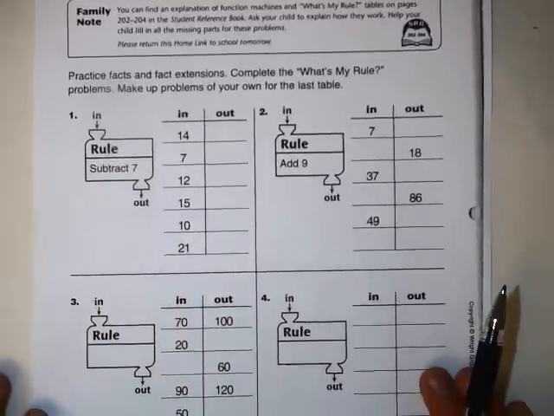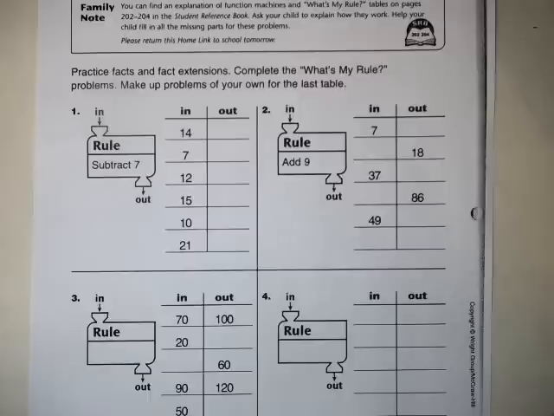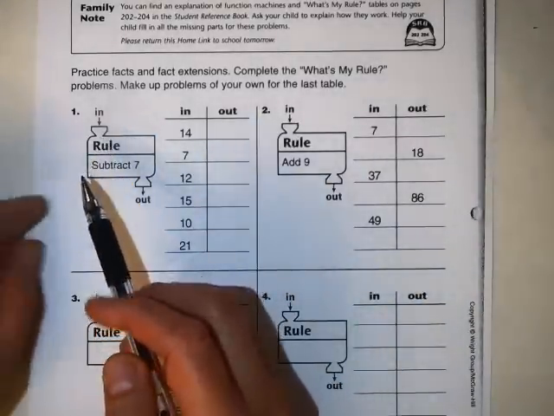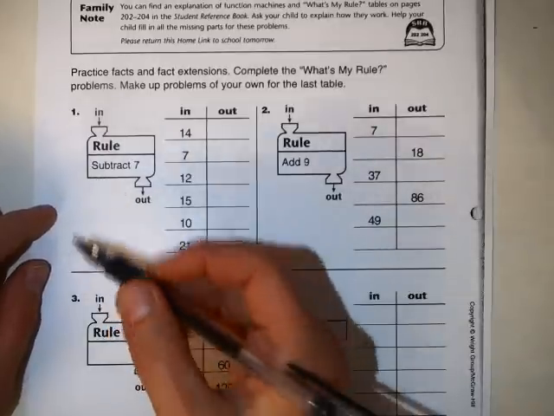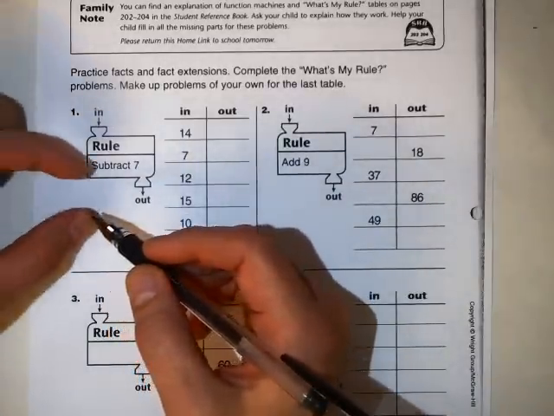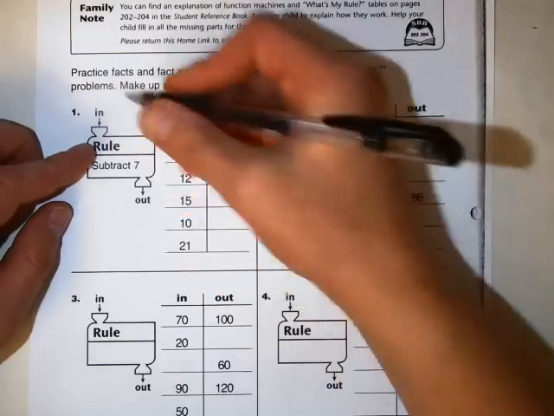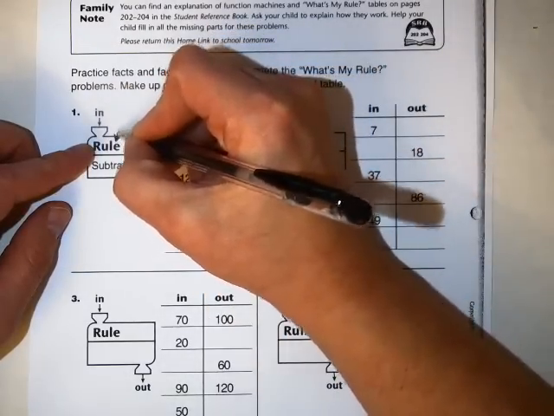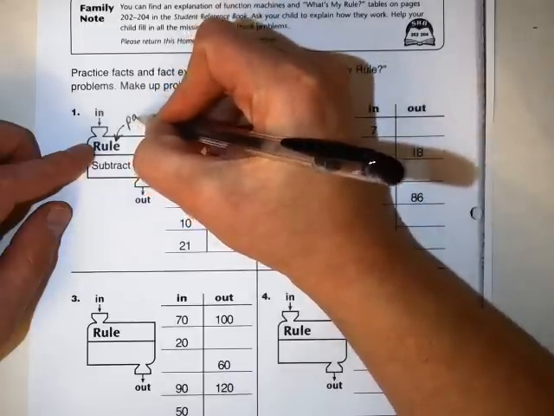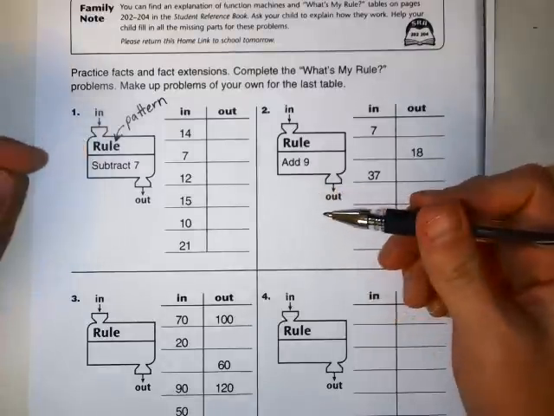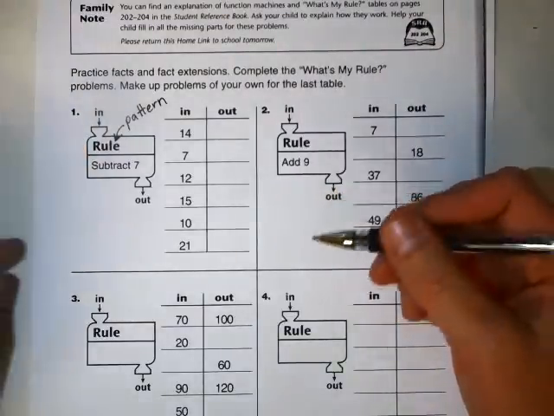So guys, these are kind of like in and out boxes. Actually, they are in and out boxes. And remember how we had a rule and we called it a pattern? Well, this is basically like the pattern. So if you think of this rule as a pattern, then that's going to help you a lot with this. You have to think, what's the pattern?